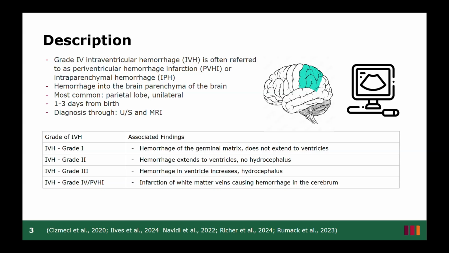There can be progression from intraventricular hemorrhage to periventricular hemorrhagic infarction within 1 to 3 days. The diagnosis of this will often be done using neonatal neurosonography to assess for abnormalities like clots outside the ventricles. The use of neonatal neurosonography is the primary modality used to first assess for this condition. To confirm periventricular hemorrhagic infarction, MRI may also be used. This will be further discussed in the rest of our presentation.